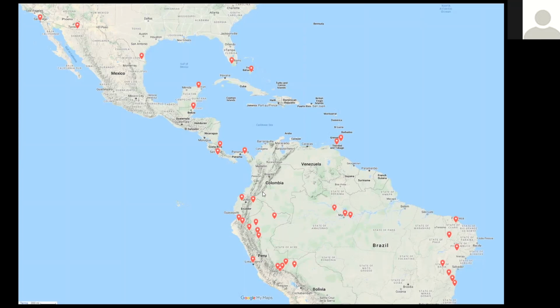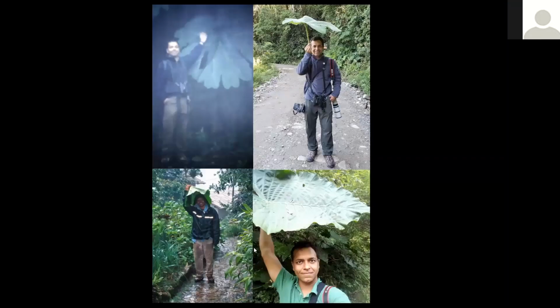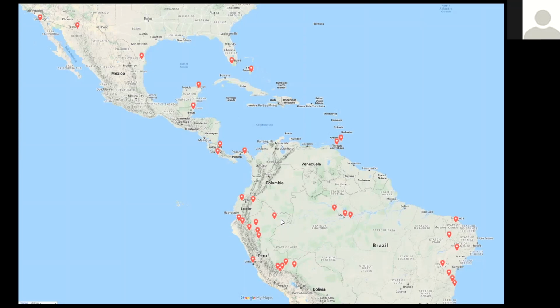Then you get into the Andes. This whole region is a mosaic of habitats, whether you go from the Pacific, you have inter-Andean valleys in Colombia. And I haven't yet been to Colombia, so hopefully some other day. But then the east slope, the west slope, lots of different habitats here, and it's full of microhabitats, a lot of diversity. We talked about the Amazon here already. And then finally, if you go down to the northeast Brazil, there's the Atlantic forest there, as well as dry Caatinga forest, grasslands. Further south, where I still haven't been, Southeast Atlantic rainforest. So a lot of diversity, right?